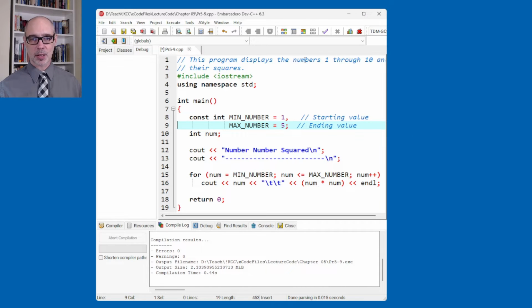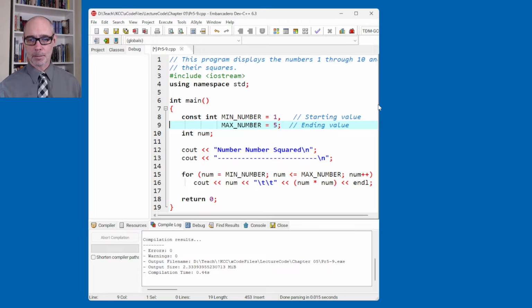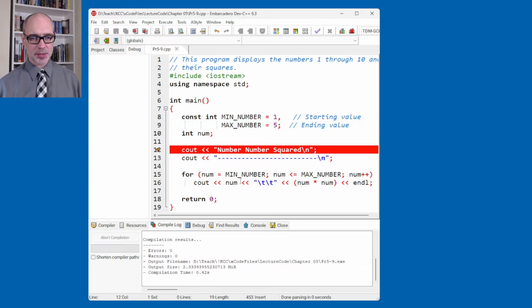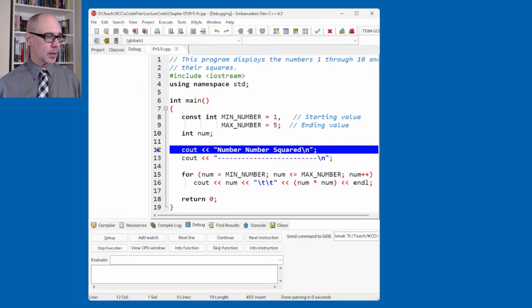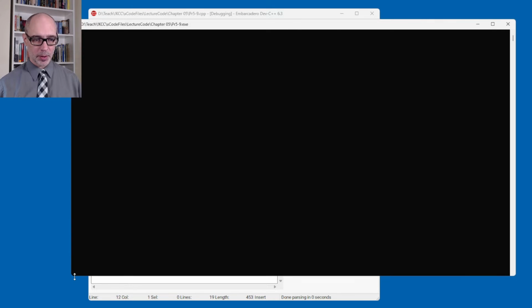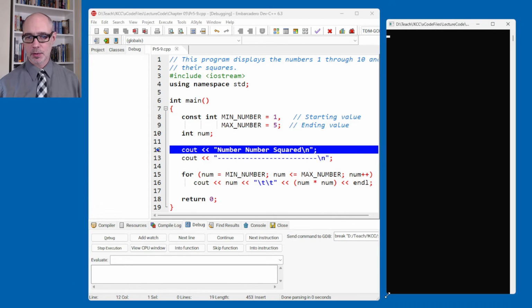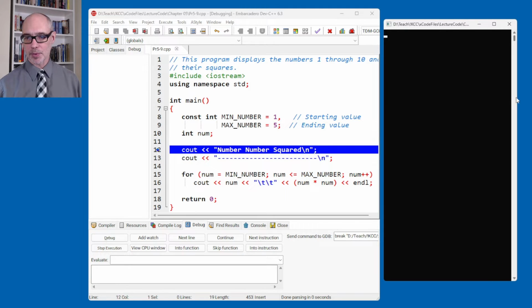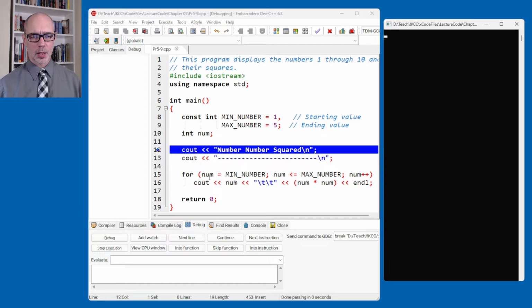And let's run that in the debugger. Let me put a breakpoint on the first interesting statement, which is the printing statement on line 12, and I should be able to start debugging it. As you know, the program is currently running, but the debugger has paused it right before line 12. So I'm going to position my console here. There's this variable num I'd like to keep an eye on, so I'm going to add a watch for that.